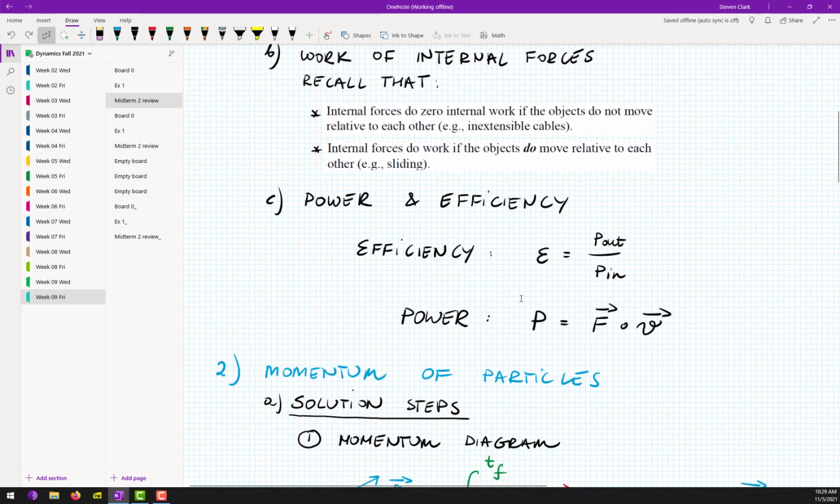And then we also covered power and efficiency. So just please remember this expression and this expression, or I think even it would be on that equation page we're going to share with you. So when you see power and efficiency, just write down these two equations and then figure stuff out. I do not have a recipe for these problems. I usually just start with these two equations and then I put the puzzle together. Okay. Questions about that?